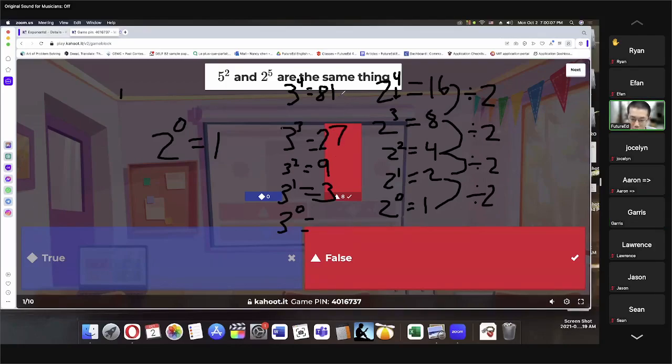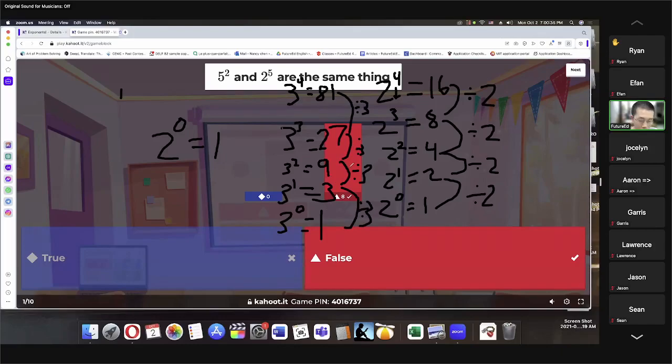Let's go down this real quick. From 81 to 27, what do we need to do? Ryan, can you fill us in? Divided by, the pattern is you keep dividing it by 3. Exactly, you keep dividing by 3. 27 to 9, divide by 3. 9 to 3, divide by 3. And 3 to something, divide by 3. And I think Kevin guessed correctly. It is 3 to the 0 is equal to 1.